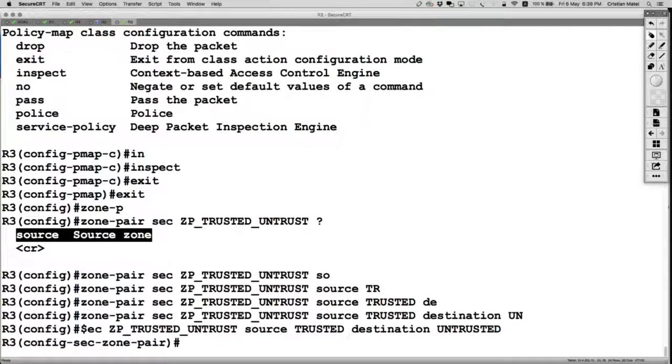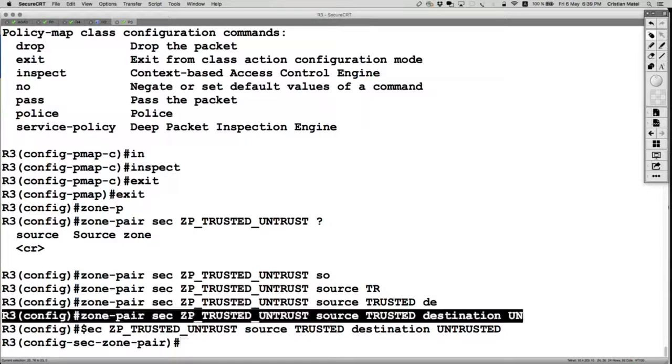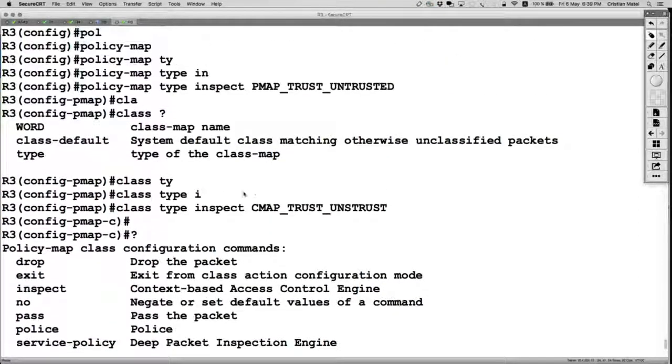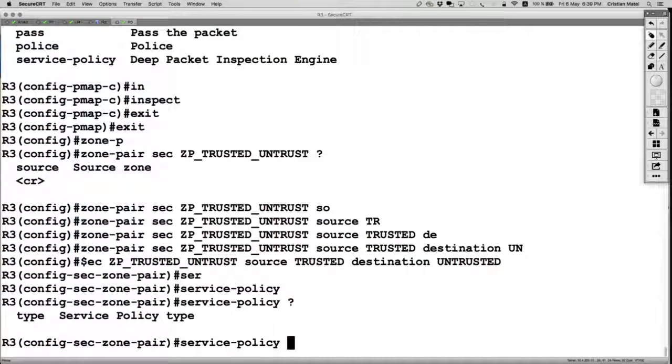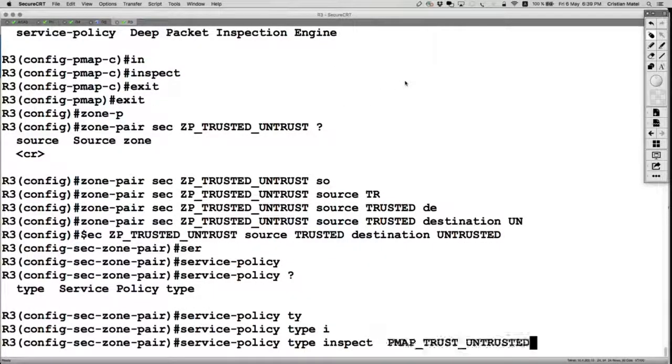So with this command, what I'm saying is that as traffic flows from the trusted zone to the untrusted zone, what do I want the router to do with the packets? I want to inspect them, as my policy map of type inspect states. I want to control traffic flowing from the trusted to the untrusted as my policy map was configured.